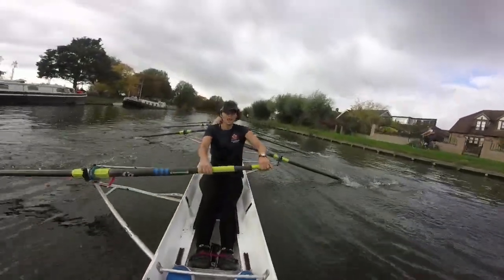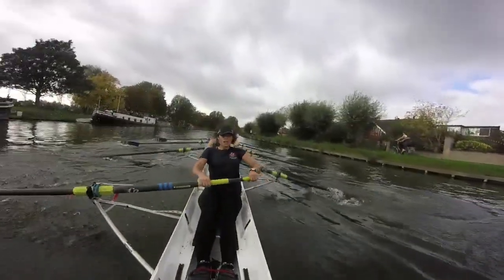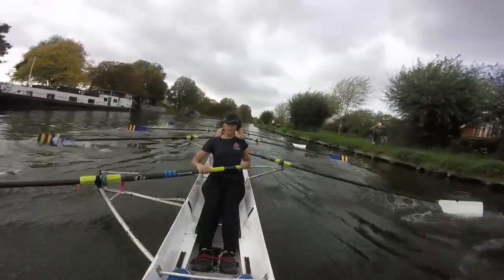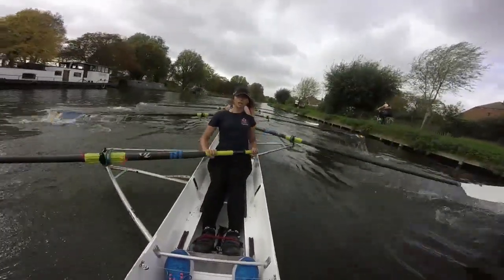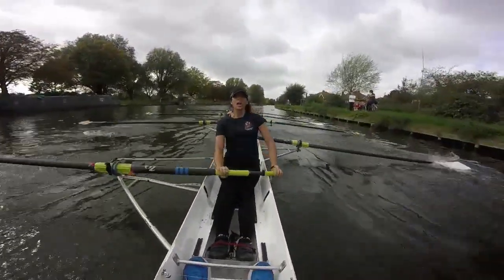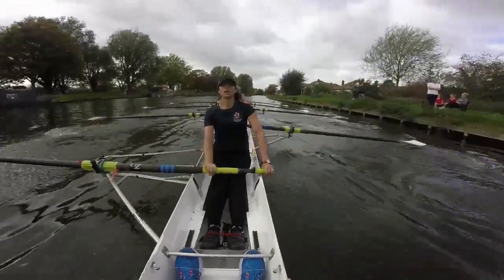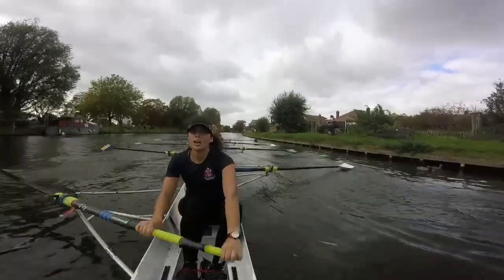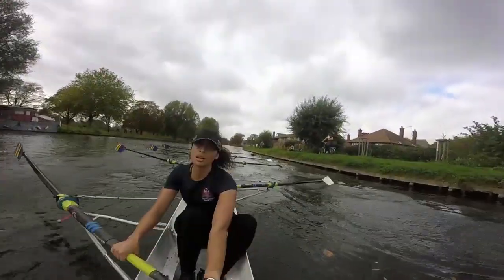Rolling square. Get those blades in. Long and smooth. That's it, girls. Nice. I'm going to have a straight line from this corner to the finish line. I can see it now. So wait for the go. Keep it strong until then. That's it. Deep and long. Okay, we're at 30.